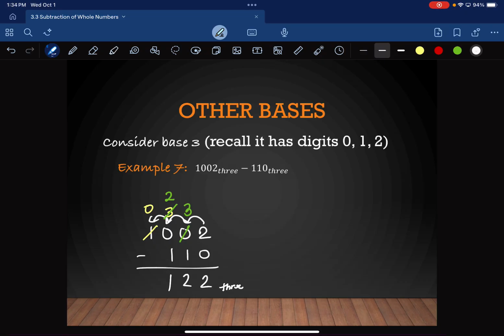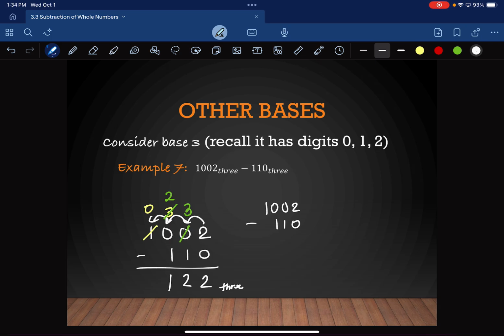Let me do the other one as equal additions, because that's the one that's the most different. 1, 0, 0, 2 minus 1, 1, 0. Now the goal in the equal additions is that I end up with zeros down here, and I've got one of them already, so I'm already partway there on this one. That's kind of nice. I only have to worry about this one right here, because right now it's the only other digit to deal with.